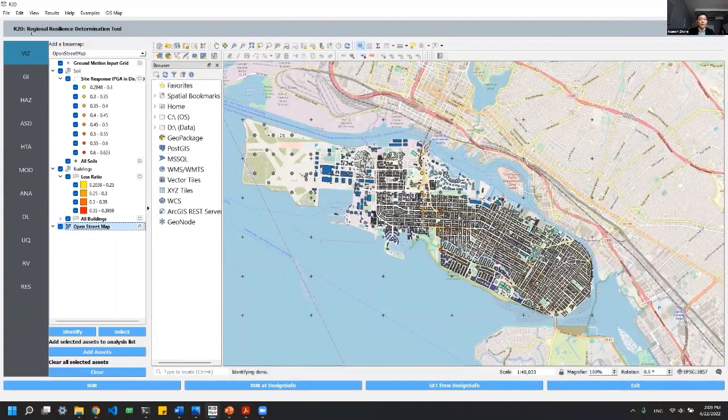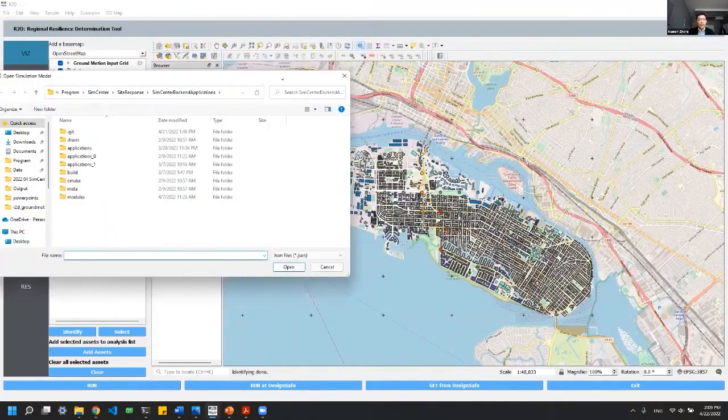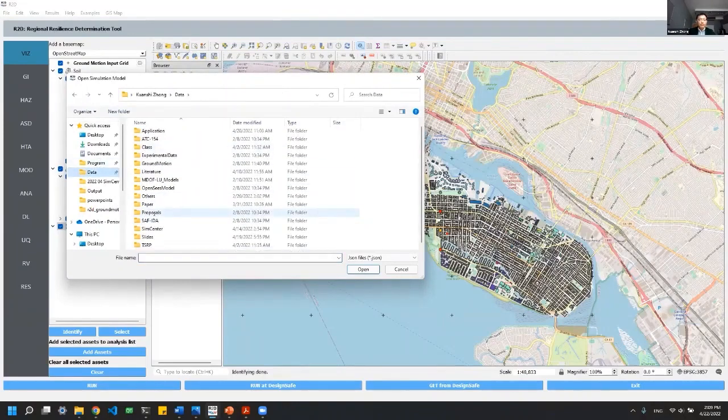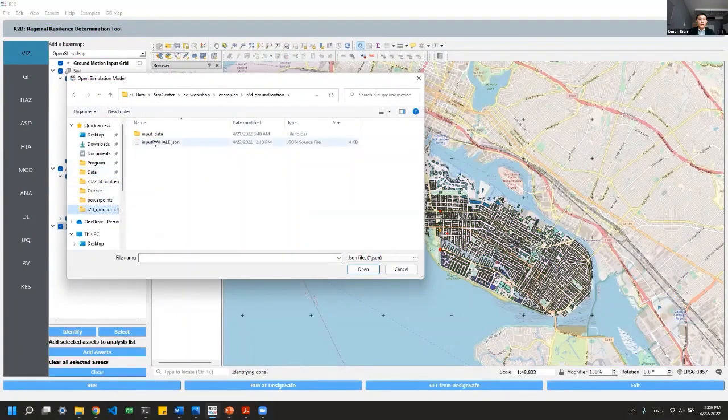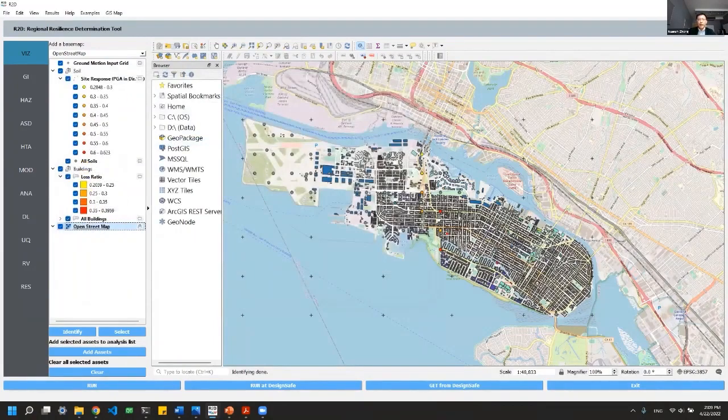So when you use File, Open, try to direct it to that shared file and open the example file. Let me just go into that folder for you. And open this input JSON file, you can bring up the same page as I have now in the Vis tab. On the Vis tab, on the left, you will see a bunch of tree structures for different GIS layers.